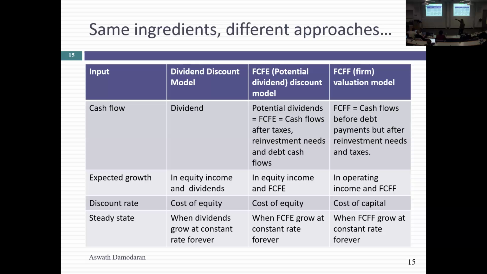For the moment, don't worry too much about the definitions. We're going to come back and talk about how exactly you can use the statement of cash flows to get cash flows to equity. But the free cash flow of the firm is a pre-debt cash flow. Because it's a pre-debt cash flow, you can't start with net income. Net income is after interest expenses. You start with operating income.